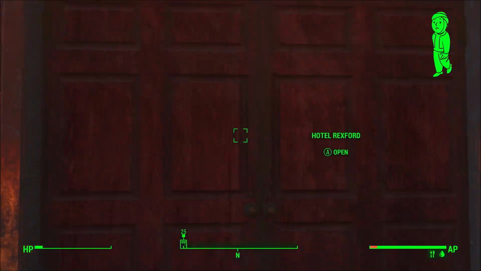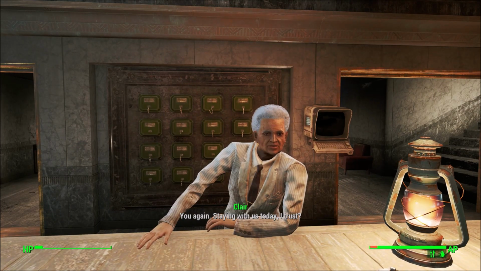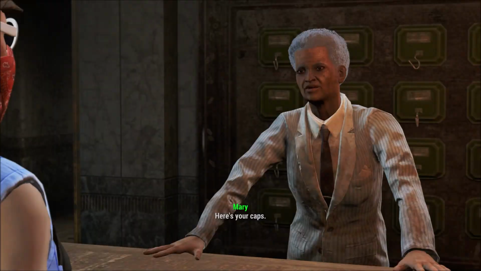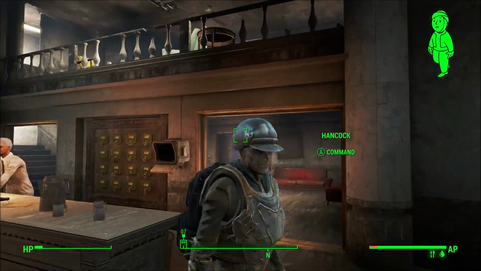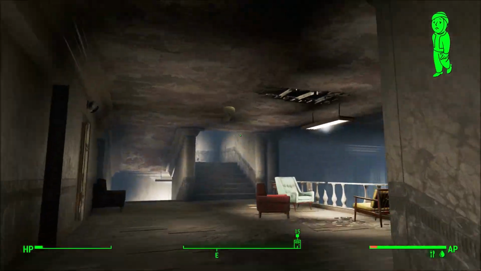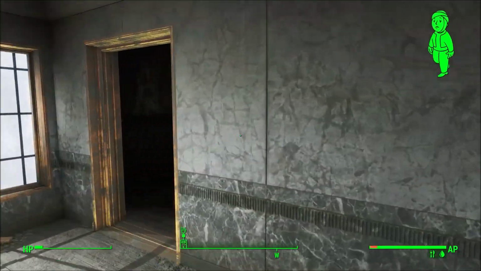And even if I could sleep on a dirty mattress in the street, well, it's only 10 caps for a room for the night here at the Hotel Rexford. So I am going to take advantage of that. I tell you what, when you play survival mode, the different little hotels and stuff around the map really do come in a lot more handy than they do on other game modes. So we're going to get ourselves a good sleep.